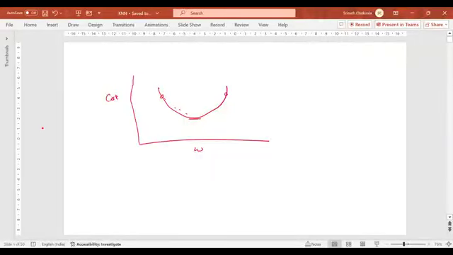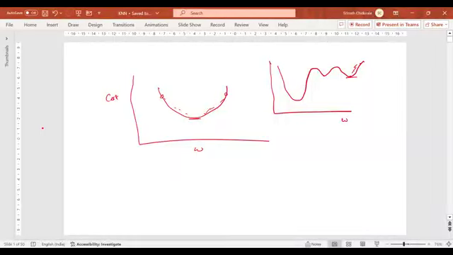If it starts from here, it will gradually move downwards and stop here. So it's simple. Now, as you mentioned, if the curve is something like this, where you have multiple minimum points, these are known as local minima and this is known as global minima. The objective of this algorithm would be to reach this point. But let's suppose the weight randomly got assigned here. It will go down, go down, go down, and stop here because here the slope is zero.